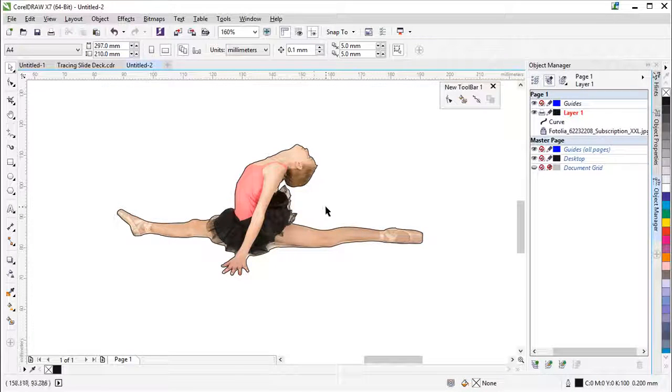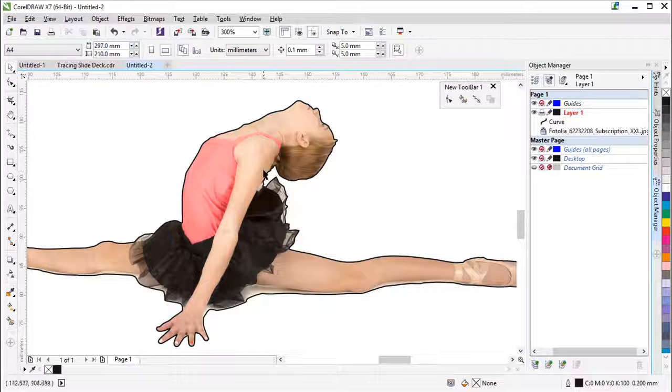And if I just scroll in for a second, I'm left with my original image, which is locked down to the page, with a boundary around the outside. We're now going to go over and grab one of our drawing tools. Let's choose the freehand tool.